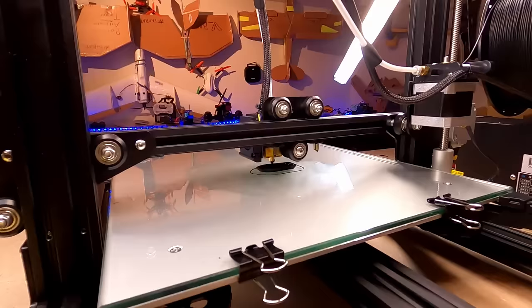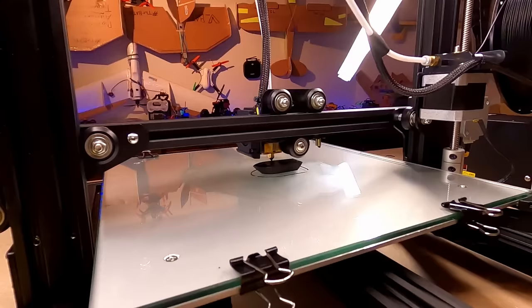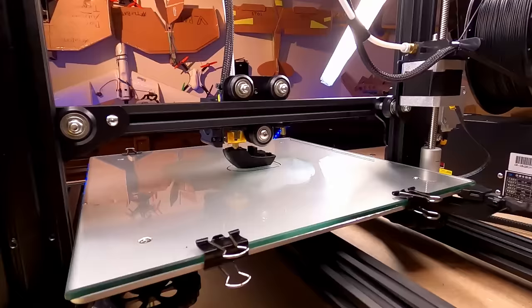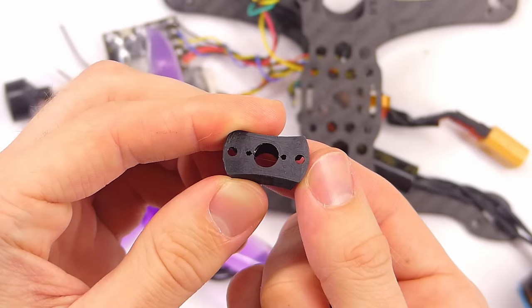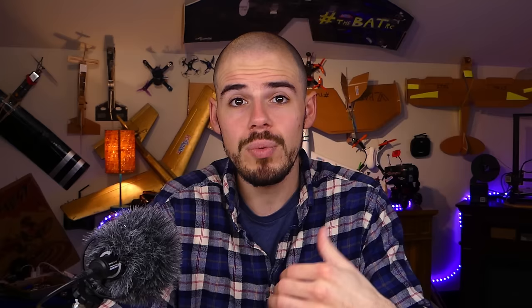First of all, what is 3D printing? Essentially, you have an automated machine that extrudes melted plastic in a pre-programmed pattern — it squeezes it out through a nozzle and builds your model layer by layer, which is incredible. These are very thin layers, so it can take a while. It's very mesmerizing — you'll probably just be watching it for your first few prints. This is an amazing tool for creators, makers, and people who need to design and prototype parts.